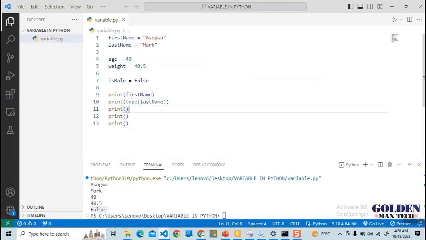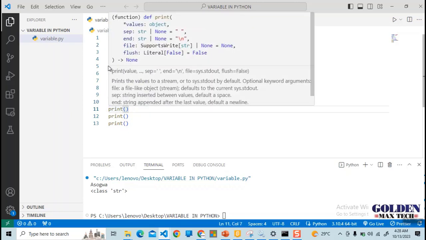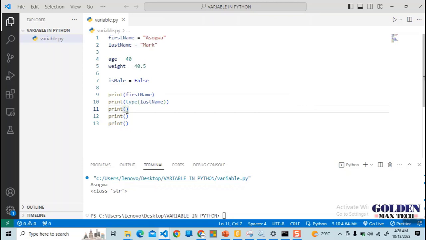Now, if I run this, you will see that only this one, the last name, is showing me str, and this str stands for string. That tells us that the type of data stored in this variable is a string data type. Now, this one here, I'm going to put the age variable there.